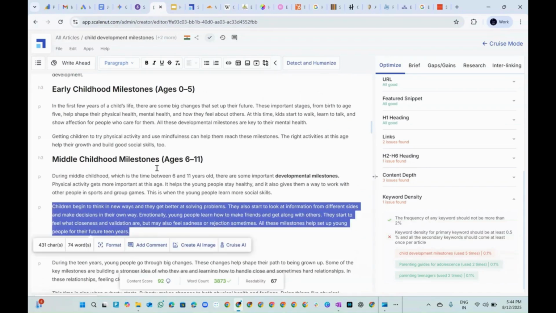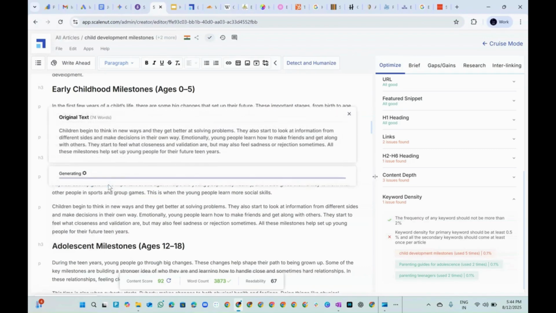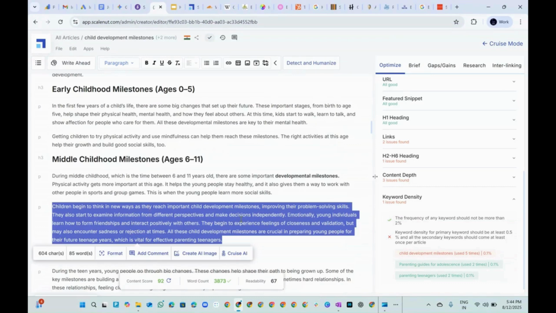For middle childhood milestones, let us go to Cruise AI and we'll remove the adolescent part here because this will not apply. So you'll see that this particular keyword and this keyword have been used once more.